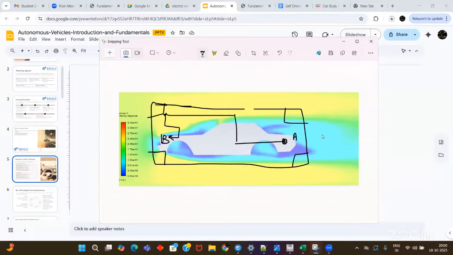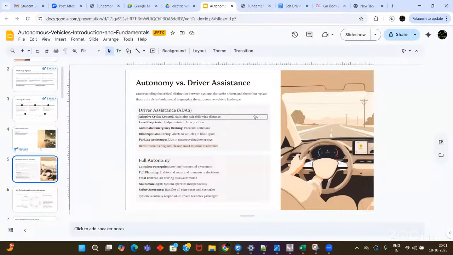It takes care of all the edge cases. Supposedly it moves from point A to point B, and point C drop is here. There is a collision avoidance at this place. It takes care of this very well, doesn't require driver intervention, drops at point C, then comes back and reaches point B. It doesn't have to worry that the driver needs to take control. It takes care of the edge cases very well, so that is not a problem. The system is entirely responsible. The driver becomes a passenger.